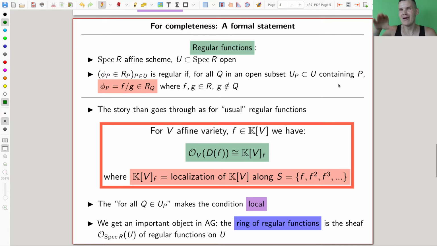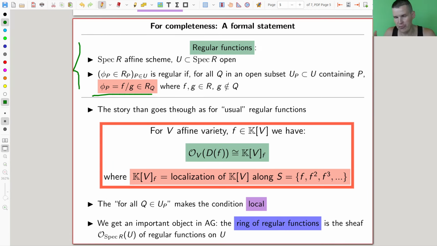So I don't say that anymore, but any scheme theoretical definition, if you take R to be the coordinate ring of a variety, gives you back what you have seen before, right? That's kind of the point. So here is the definition if you want to read it. If not, it really just says it's a collection of local elements in the localization. So local means here on open subsets, and localization is slightly different. Don't get that too confused. Local refers to the open subset property, and localization is a fraction. So that's what I want to say.